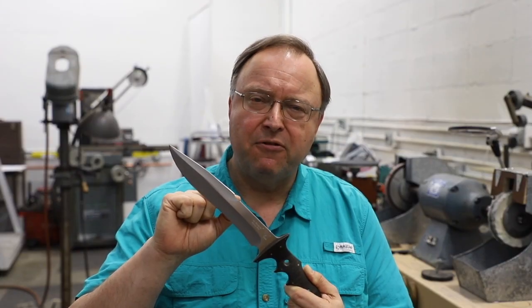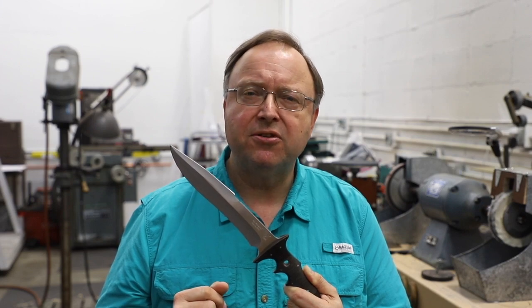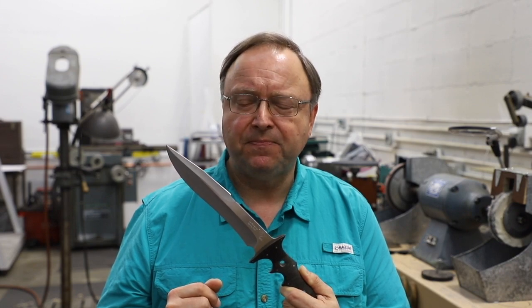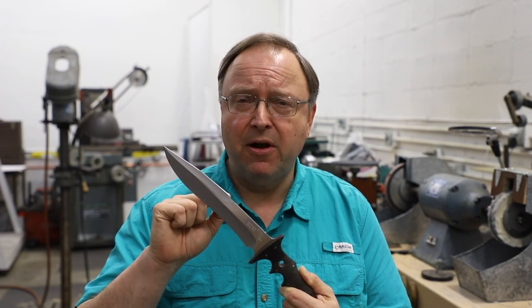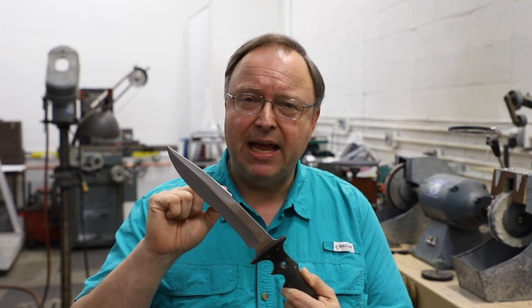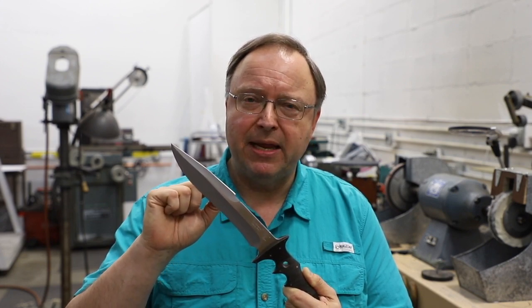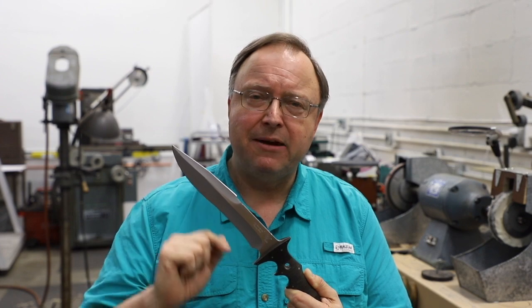The hook at the rear of the top grind is there for a reason — it's called the Navarro hook, named for one of Advincula's first instructors, Tony Navarro. It was Tony and Peter Atos who were two Filipino scouts and his first instructors. A knife, according to Navarro, can be so sharp a person can't feel it when they get cut. The Navarro hook is utilized to have a grabbing effect like a fish hook — to tear, to engage, and also to be that added component in a back slash.